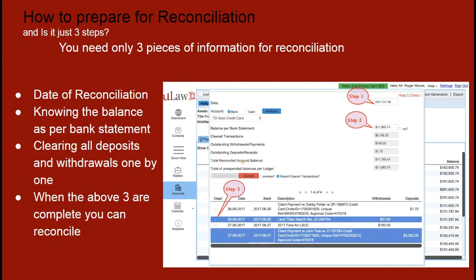Okay? And for those who don't have the online system, that's fair, you would actually get these reports and documents in mail as a printout. So you would keep that handy, and you would look at the balance as of that particular date. And that's what you would enter into the balance per bank statement. This is to compare that balance with now the total calculated balance in your bookkeeping system.